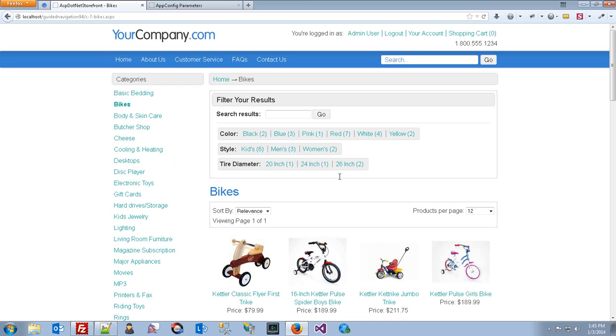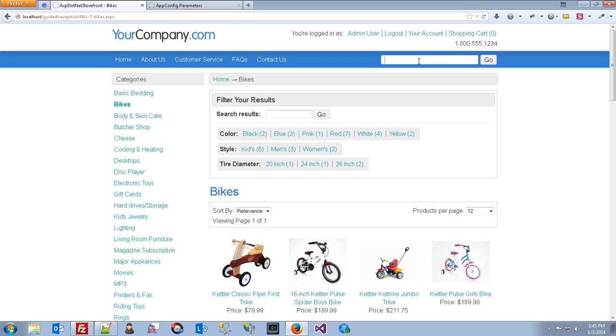So if you're not familiar with guided navigation, it is a way of reducing the product set and making it easier for your users to find your products. We tend to recommend this add-on for merchants who have thousands of products that their users are trying to sort through and find the one they're looking for.